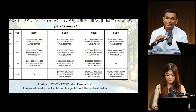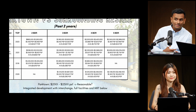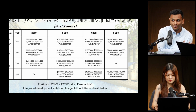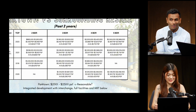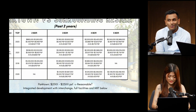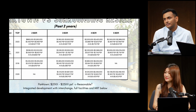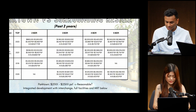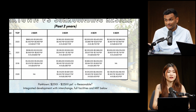So if you look at it that way, Parktown at 2.123 per square foot, is it reasonable? If you were to ask me, I think it's very reasonable because the resale there is already 1.8, and Treasure is already 1.718. Parktown is a newer development, so got MRT, got integrated. It's important to take note of this because Treasure has no MRT. It's a very interesting location, but even with all that said about Treasure, the profits are good. Yes. People are still buying. We get to see a lot of resale buyers going into Treasure nowadays due to the quantum. It's very affordable. So with an integrated development, with MRT, full facilities, is that reasonable?